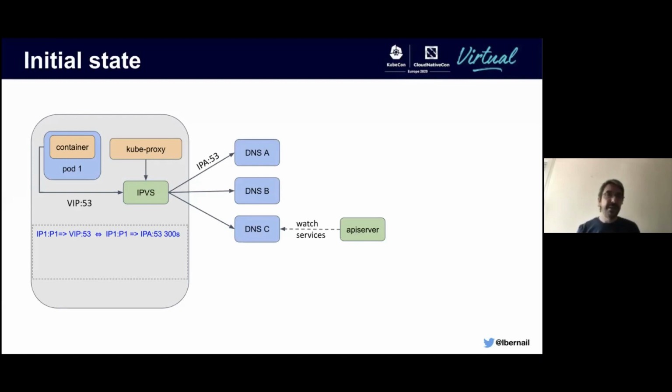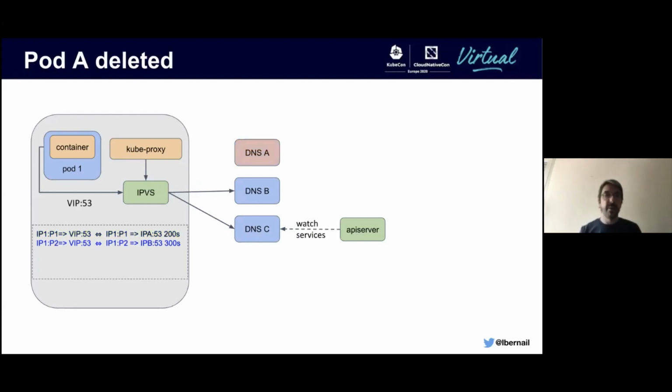So imagine this initial state where a container is trying to access a DNS pod. In this example, I'm going to use IPVS, because this is what we know about the most. When the container makes this query, it queries the service IP, the VIP in my example, and IPVS translates this IP to a pod IP. And of course, to make sure that the following packets use the same connection, it creates a conntrack entry, which I displayed at the bottom there.